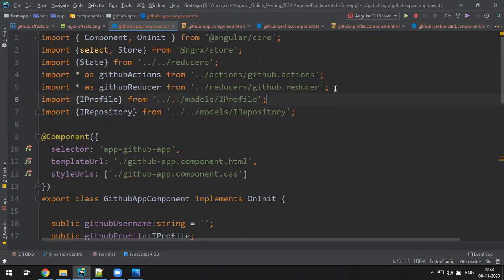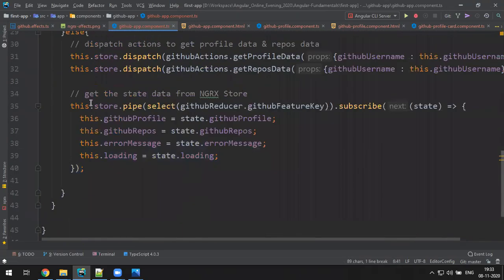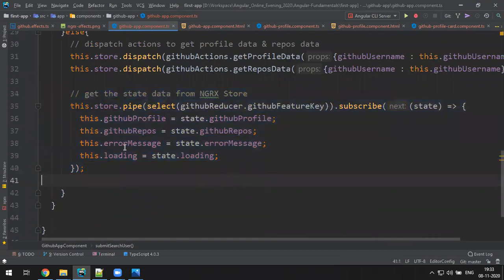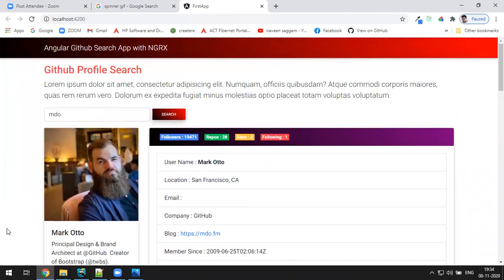Okay, so you have to get actions and reducer. I think no action is required, only reducer, because we just have to fetch data, no action triggered. So it fetches data from there and displays it. Okay, try that, it will work. Same story. Okay, so now the application is running perfectly.